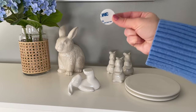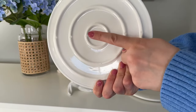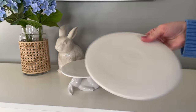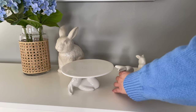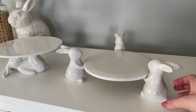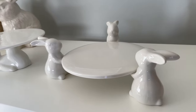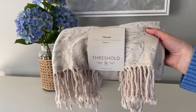Next I ordered these bunny rabbit serving trays from Amazon — you get both in a pack. I'm not really sure how I feel about them, to be honest. The first bunny comes with an adhesive circle you attach to the feet and then put the tray on top — I thought it was going to come already assembled. For the other one, the plate just rests between the hands of three bunny rabbits and kind of just sits there. It should be fine for displaying treats, or you can secure it with permanent glue — which I might end up doing. They are really cute though.